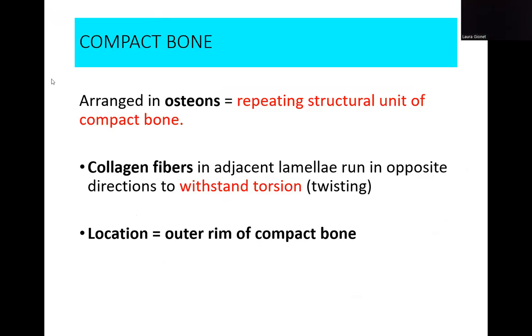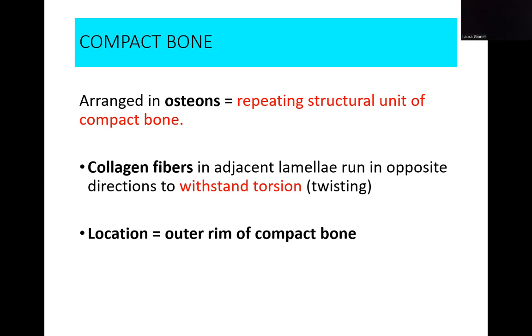Okay, so now we're going to move on to bone, compact bone and spongy bone. Compact bone, when it comes to the matrix, that material other than the cells is the hard part of bone that you think of. And in compact bone, that matrix is laid down in rings, and one whole set of rings, kind of like the rings of a tree, is called an osteon. Right?